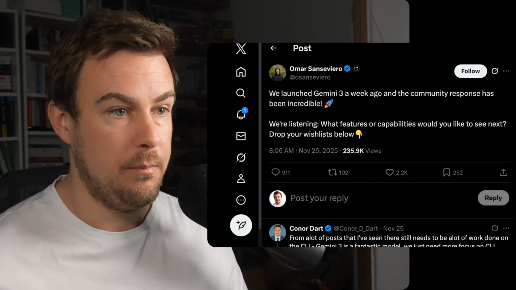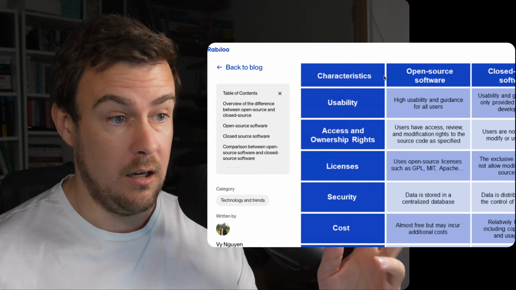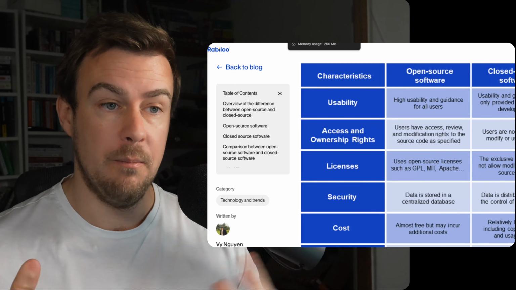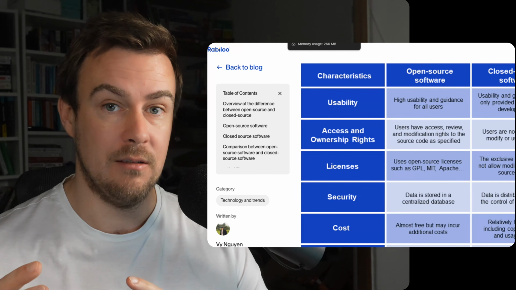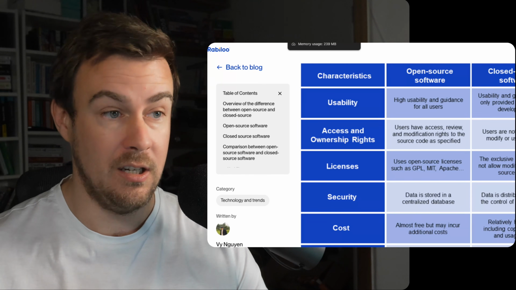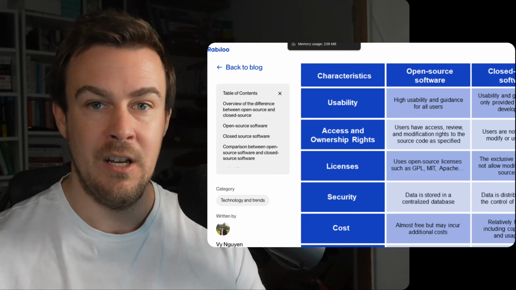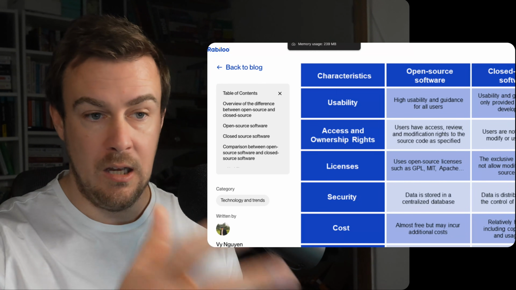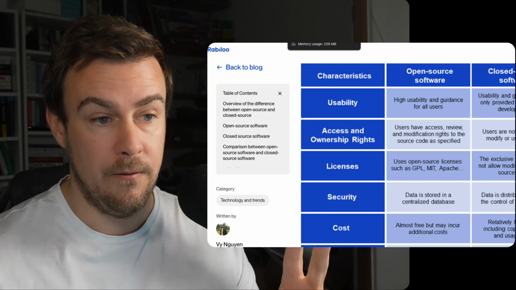Right, I'm going to hop over to open source versus closed source. We just looked at Flux Two, an open source image generation artificial intelligence, and we're comparing it to something like Nano Banana Pro, which is closed source. You cannot get the code, you cannot access the repo and see what is going on under the hood, and they certainly don't give you the open weights so that you can rebuild Nano Banana Pro yourself. All of that sits on Google servers. You access it via your requests, and then it will send back its results, but they're not giving you the inner workings of Nano Banana Pro.